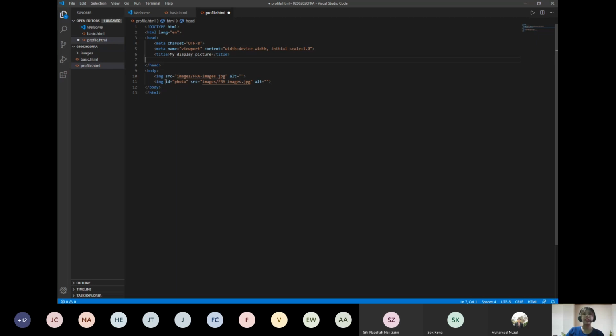So I have an identity, ID. For ID, we use a hashtag to call out the identity. So we use a hashtag and type in photos. So we are doing the properties for the second photo now, which is hashtag photos and curly bracket, press enter to have more space to do the properties.